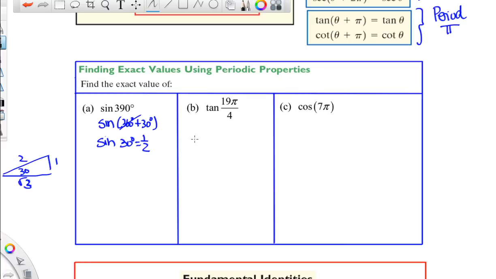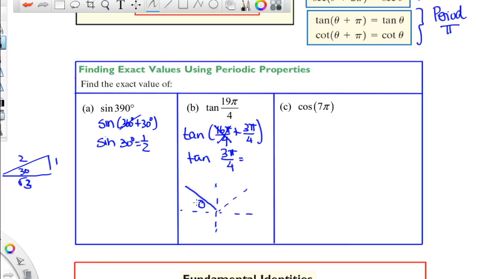So the tangent of 19 pi over 4, sorry. I can split that into 16 pi over 4, which is the largest whole number of periods I can take out because the period is pi, and 16 pi over 4 is just 4 pi, so you can ignore that. So that's the same as the tangent of 3 pi over 4. If you think of your unit circle, pi over 4 is 45 degrees, so this is 1 pi over 4, 2 pi over 4, so 3 pi over 4 would be over here. Now we're looking for the tangent based on this value, so we have a negative x and a positive y. It's a 45-degree angle, so it's a negative 1. Or you can have it memorized.